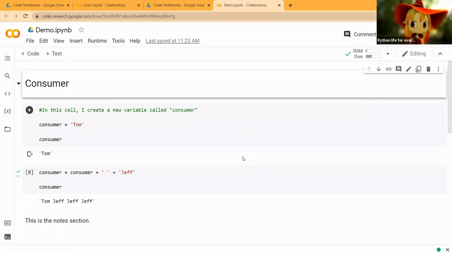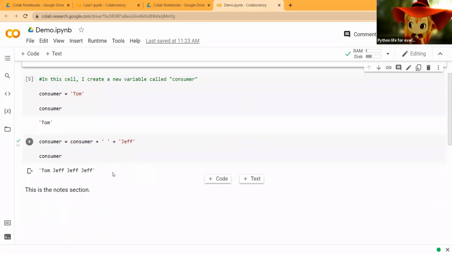And next, you may wonder, since this is online, how can I access a local file? Well, no worries. There are some ways for you to access your local files. Basically, there are two ways. One is that you can upload a local file from your local computer. Let me show you how to do that.